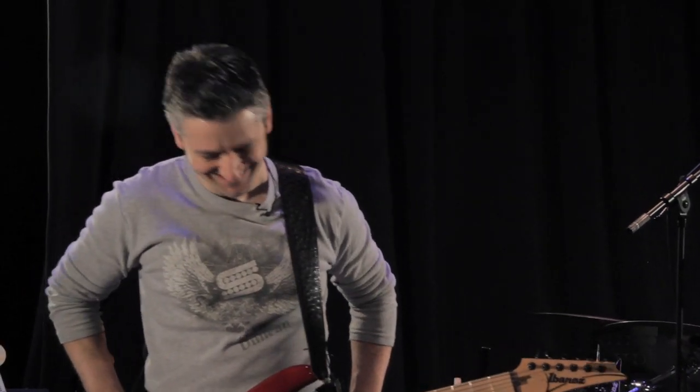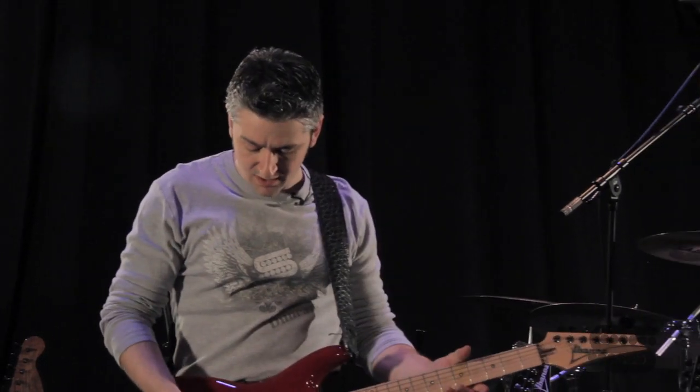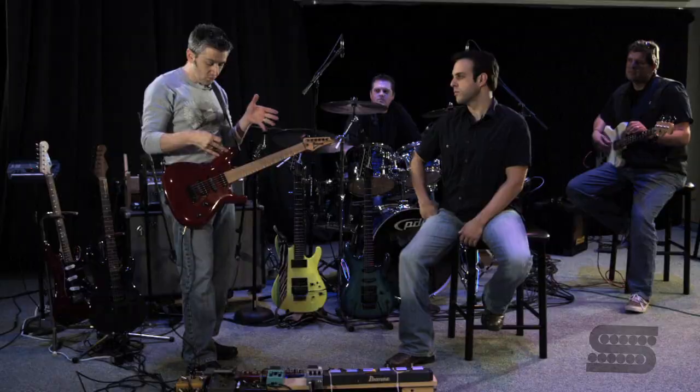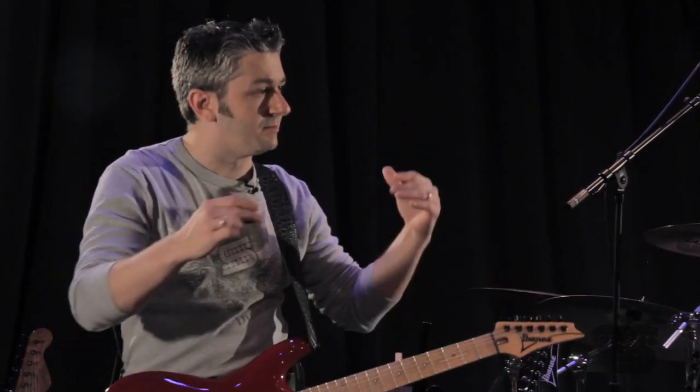What are you going to do next? Next up, I can actually show how the Power Grid does clean up. It is pretty dirty, but when I back the volume knob down on the guitar, I can totally clean it up. So we're actually going to exercise the range of the Power Grid. I'll play softly, lower volume knob settings, and then just kind of bump it up and down.